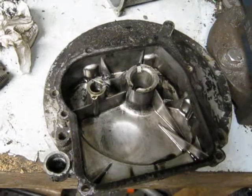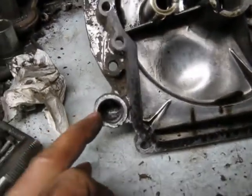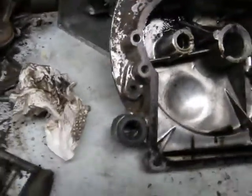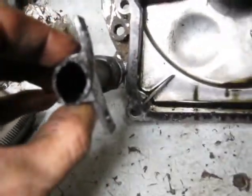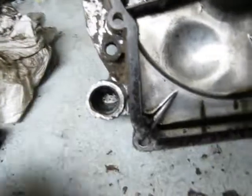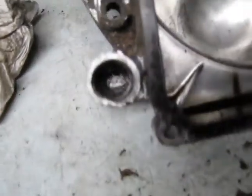I've got three late 70s Briggs engines here, 3.5 horsepower. Unfortunately, on two out of the three they've got this funny setup — this is where the oil plug fits in here. These particular ones had a little rubber thing that screws in and then a dipstick tube that pushes into that. It's kind of a strange setup. I don't usually run the dipstick there, I just screw in the regular short plug. But as you can see, this side has been squashed so it's no longer round.